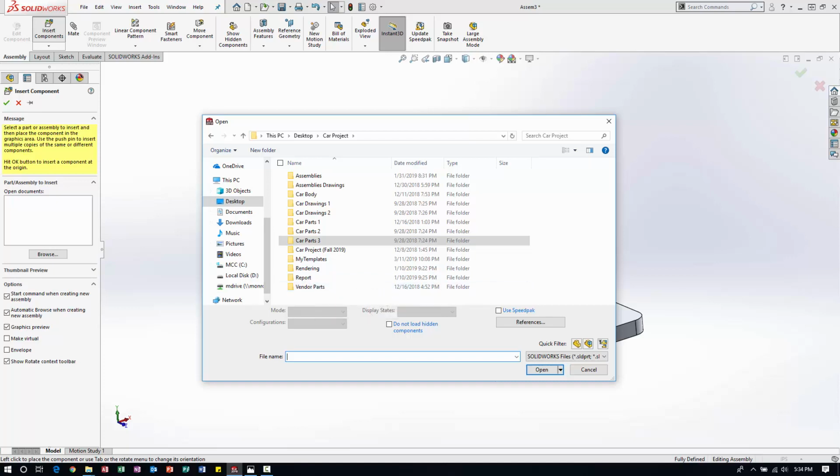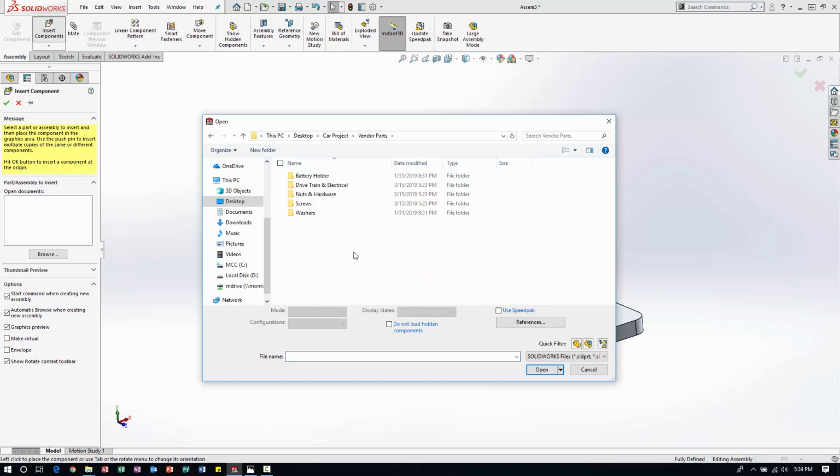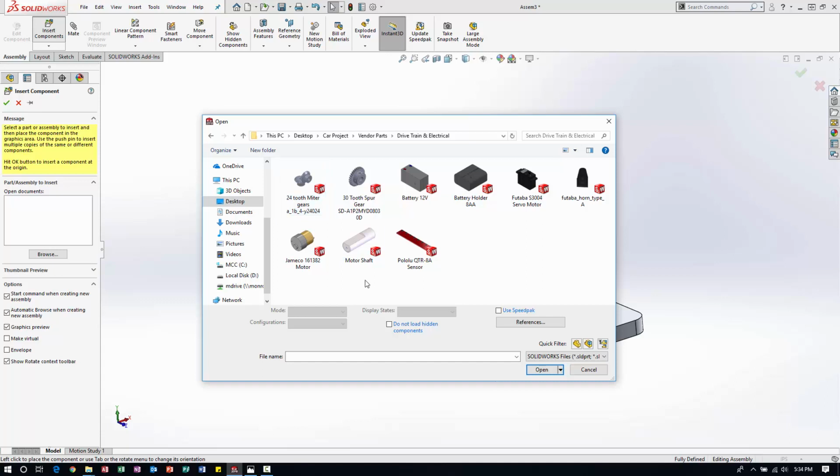The bracket is a part that you should have created a drawing for and actually fabricated yourself. The other parts will be provided in a kit by your instructor. If I go to vendor parts, it's going to be the drivetrain and electrical. In this case, it's going to be the Jamaica 382 motor.